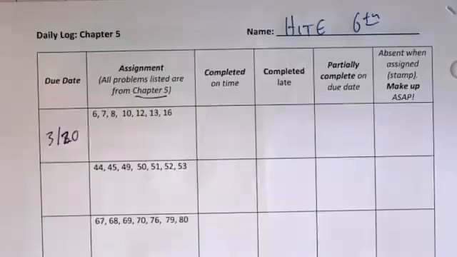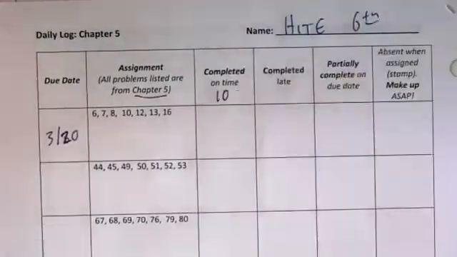I need to see that you've actually tried something. You may not finish it. You may have some questions. That's fine, but show me that you've tried everything. If you do that, I'll stamp it. It'll be worth 10 points. I'll stamp it in that category and it'll be worth 10 points.